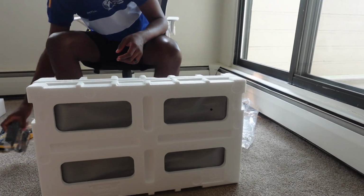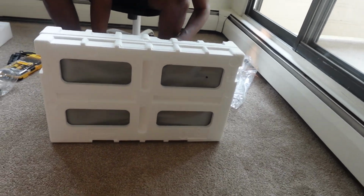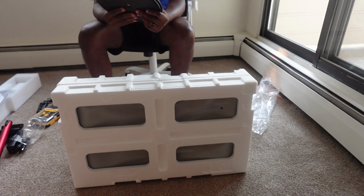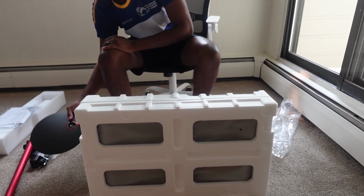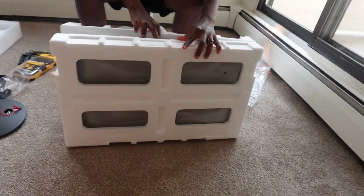Power adapter. Oh, this is the stand. The stand is a bit heavier than I expected, but that's a good thing. That's a really good thing. Oh, the main guy.